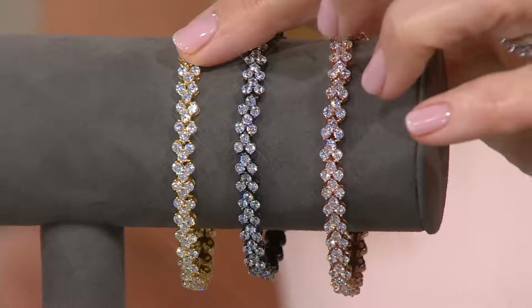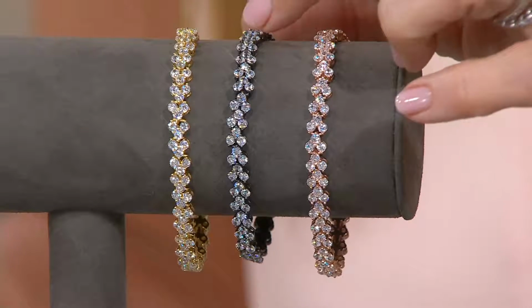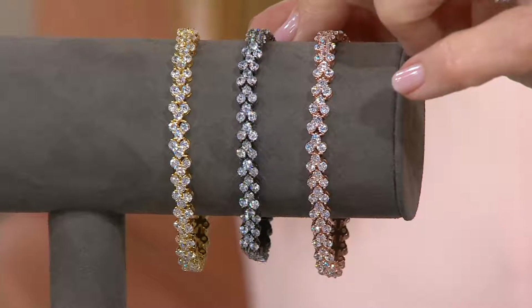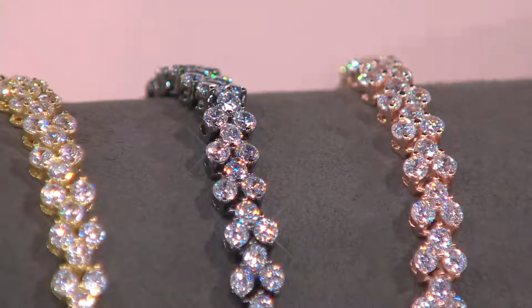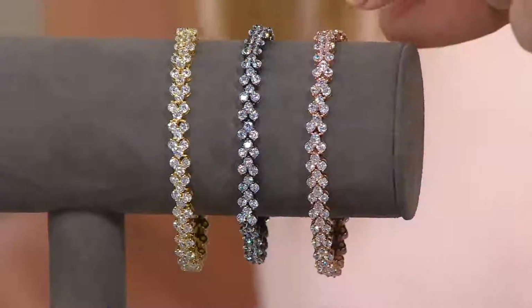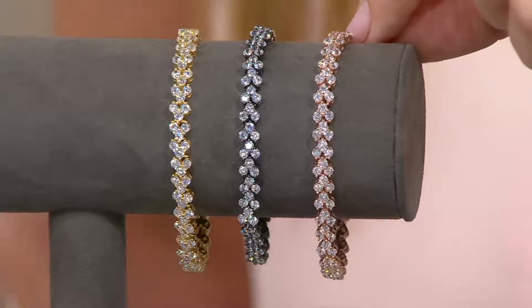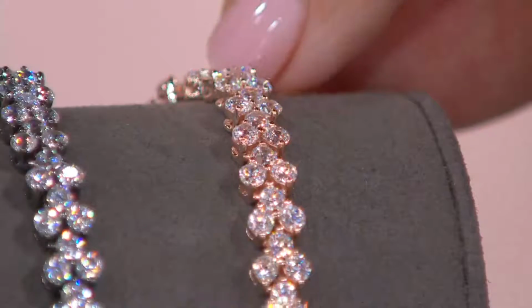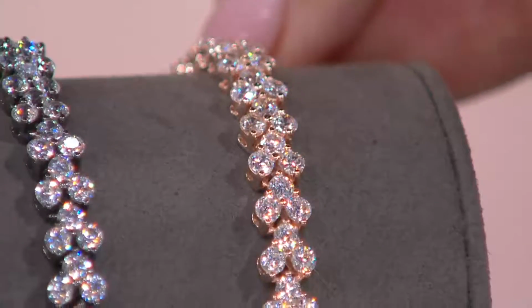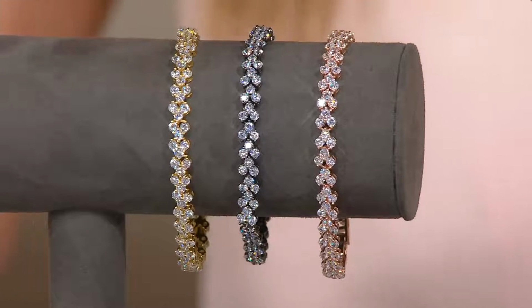This is 14 karat yellow gold layered over sterling silver. This is black rhodium, that's sister to platinum, layered over sterling silver. Boy, look at the contrast and the pop of those stones against the black rhodium. And then I know there are many of you that are tried and true and faithful to the rose gold, 14 karat rose gold, very limited, even though we are debuting it right now. Okay, and so for now we have all 3 size choices in all 3 of our metal choices.